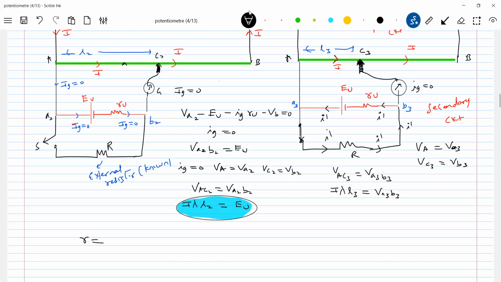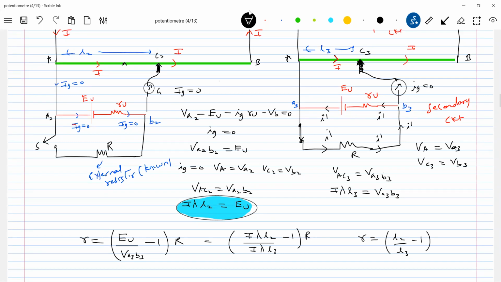Internal resistance r should be equal to applied EMF divided by terminal voltage minus 1, into R. Do we know the value of EMF? E l2. Do we know the value of terminal voltage when current through the galvanometer is 0? E l3. And the external resistance, we know it. So finally r is equal to (l2 by l3 minus 1) into R.